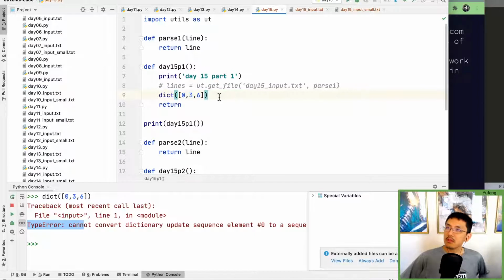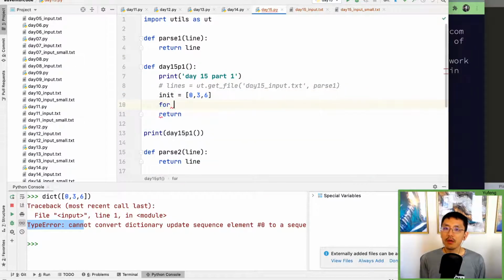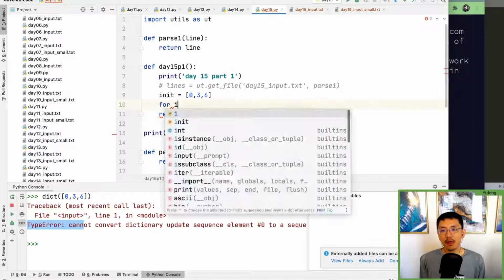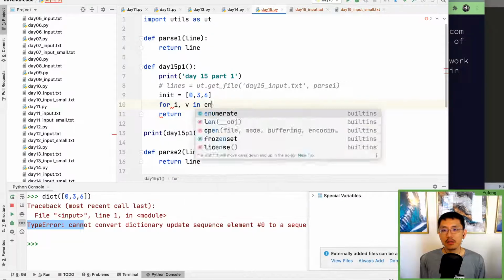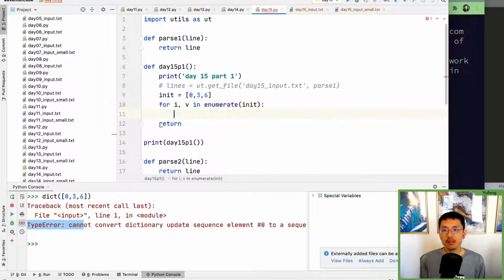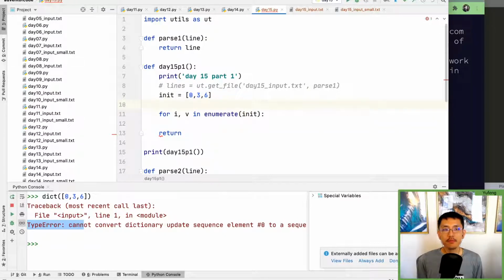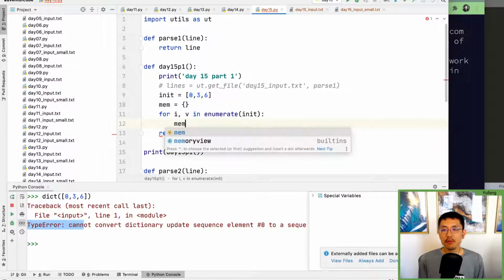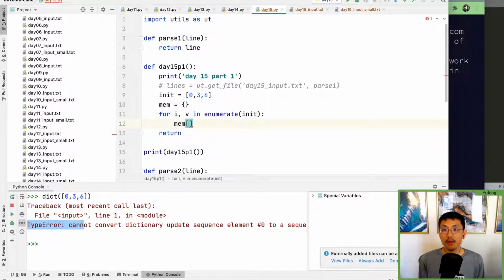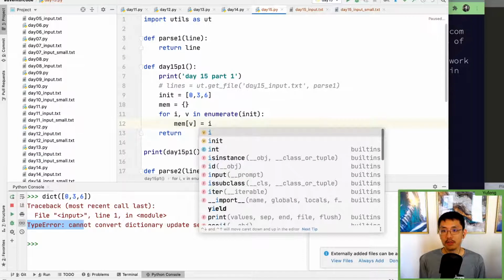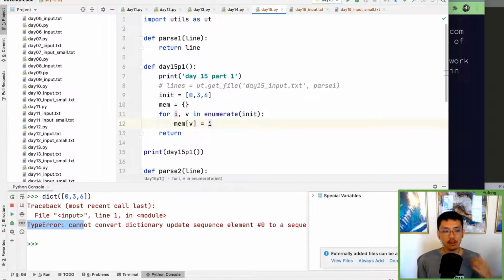So we need to store the turn on which it was last spoken. So input or init, and then we say for value in enumerate init, memory at value is I. So we're saving the last time it was spoken, right?